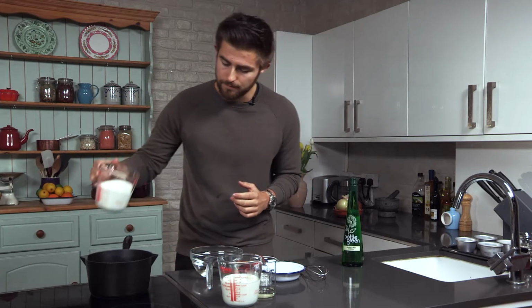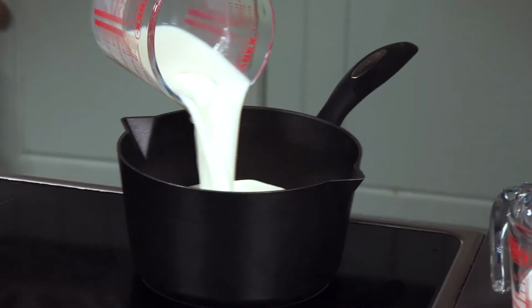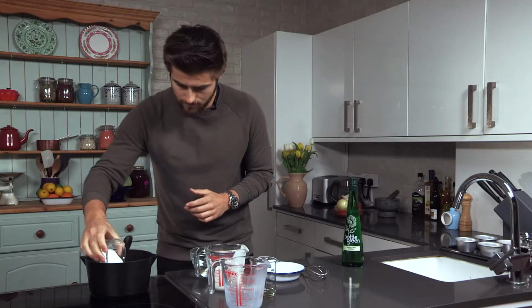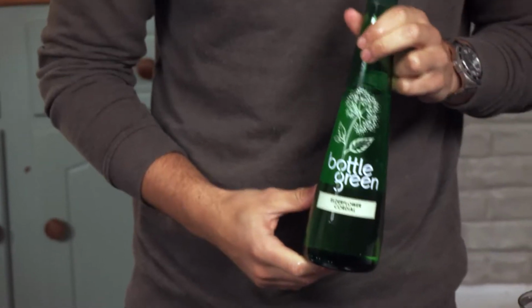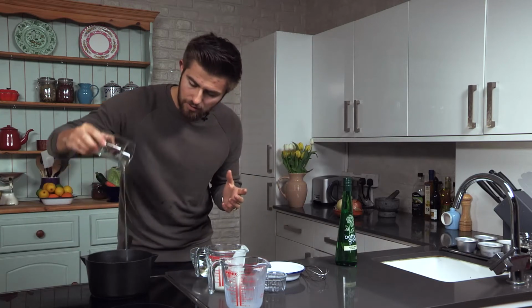So double cream, milk, caster sugar, and my flavouring for this today is going to be Elderflower Cordial. But the great thing about panna cottas is you can kind of spice it up and use whatever flavourings you fancy. So if you want to go with coffee, you could use coffee, you could infuse it with lemongrass or vanilla and really change things up.